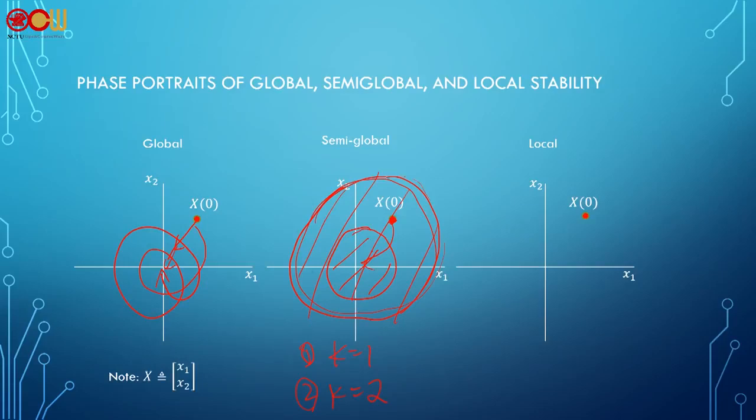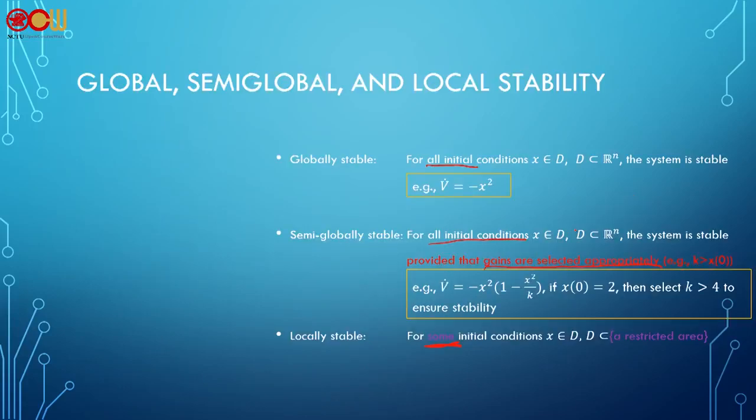So this is now included in the domain of attraction, so it can converge to the origin. The size of the domain can be controlled by the control gain, okay? So this is semi-global. For local, you cannot do anything. For local, it means that if your initial condition is in here, it is guaranteed that the solution path converges to the origin. But if you are in here, it will diverge. So it all depends on the initial condition, and you can tell from what V dot looks like.